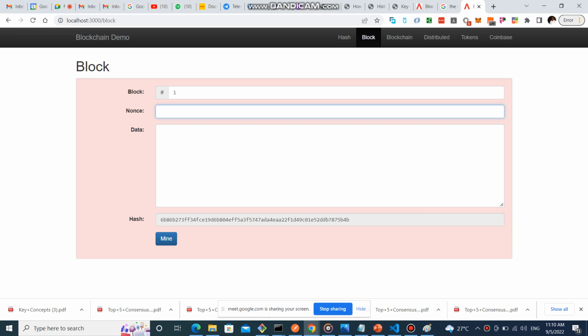So for instance, now, all you will begin to do as a miner is to start changing this value. So you put 1, you put 2, and see whether with the hash, those 4 zeros will be added to it. So for instance, if I put 2, it changes the hash, but there are no 4 zeros. If I put 3, no. If I put 4, no. If I put 5, no. If I put 6, no. So you continue to check this value until you are able to get the right nonce value.